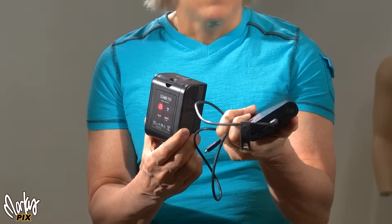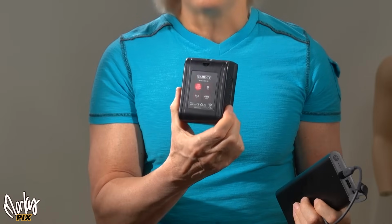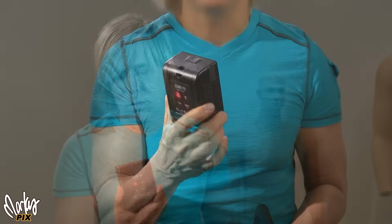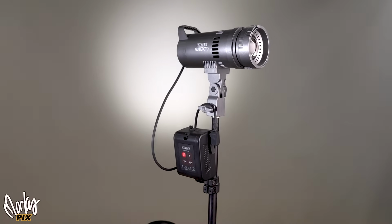These things, I don't know. I just have more problems with USB batteries. I just hate USB batteries. I like these little guys, the little 99 V-mount batteries. The Came TVs are really good. The Small Rig has some good ones too. They're great. And you can actually get USB power out of them, just not the 100 watt PD power. But they're great for charging your phone and all kinds of other stuff. So that's just me. And that's what I like about this light. It works really well with this little guy here.